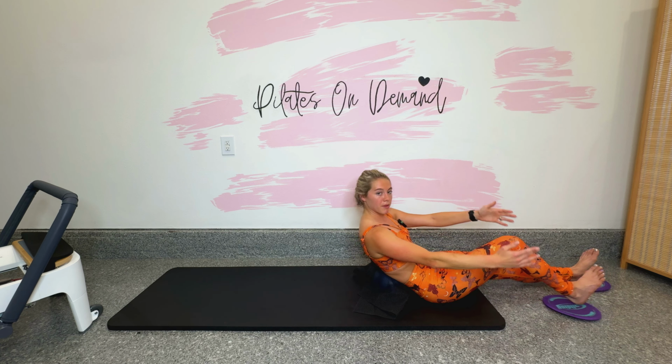Up and over to the left. You're stabilizing. Keep the ball and the glider still. Hold the C curve. Turn the waist. 10, 9, 7, 6, 5, 4, 3, 2, come to center on one.